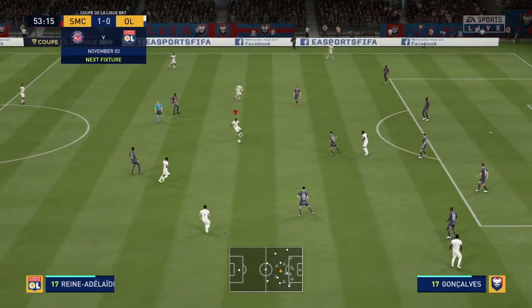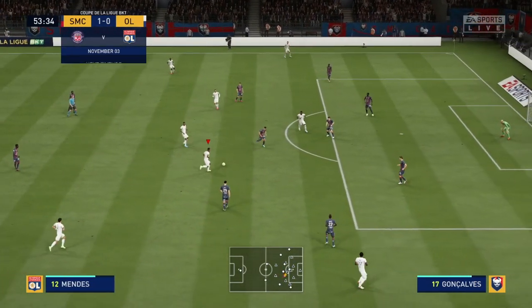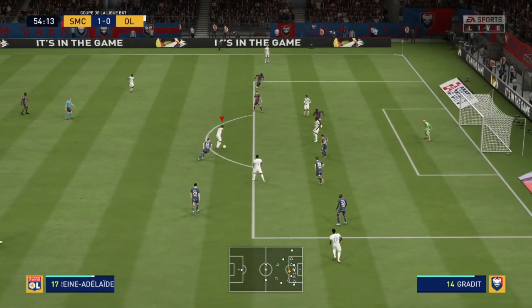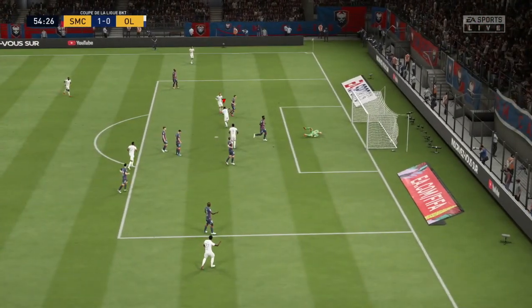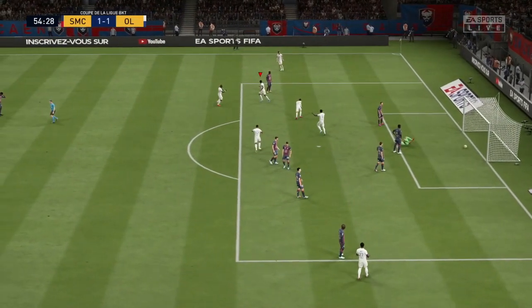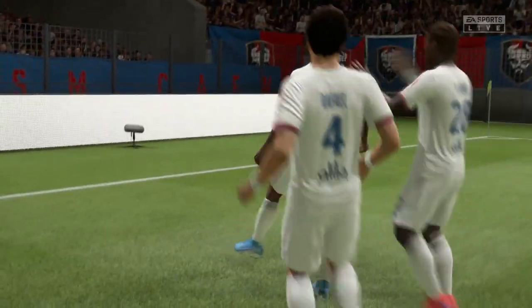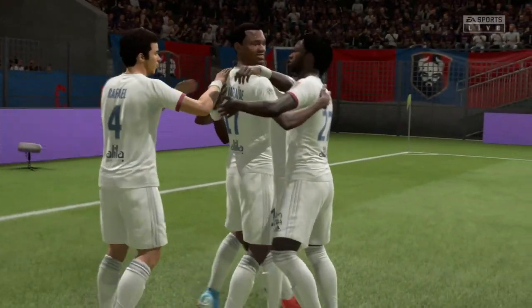And here we were bringing the ball forward through Renato Sanches. He found Mendes, looks to find some space. He goes to Ronaldo, and what a lovely bit of skill that is. And he fires it into the back of the net for a really nice goal to make the score 1-1 and bring us back to level terms here in this cup tie.